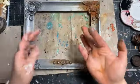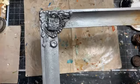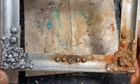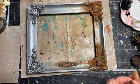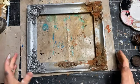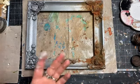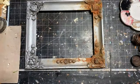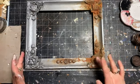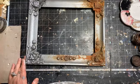And now, because you can compare one side with just antiquing black color to the one with the rust, you can decide what you want to do. There are things that you can do now to make it look a little bit more convincing. For example, you can finish with a tiny bit of wax as well. So this is an option if you'd like to clean up. This is the moment when you can put your wax on.